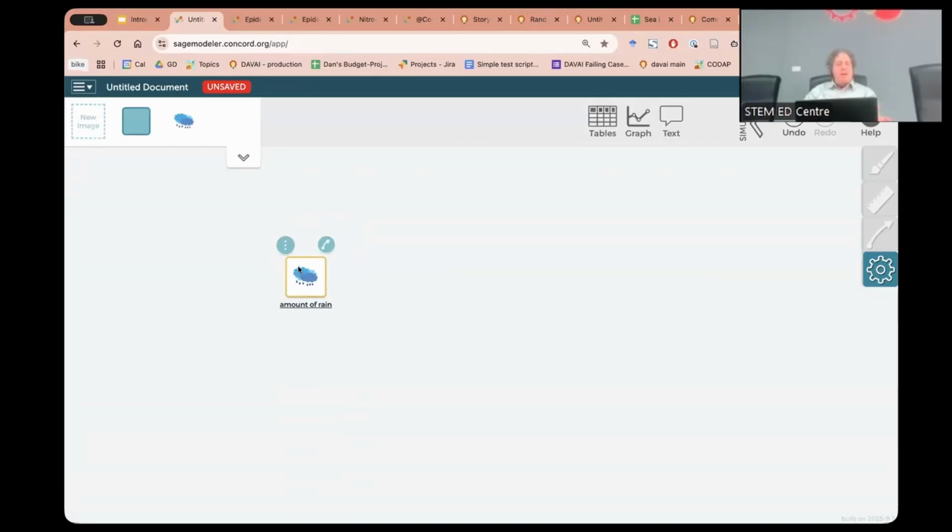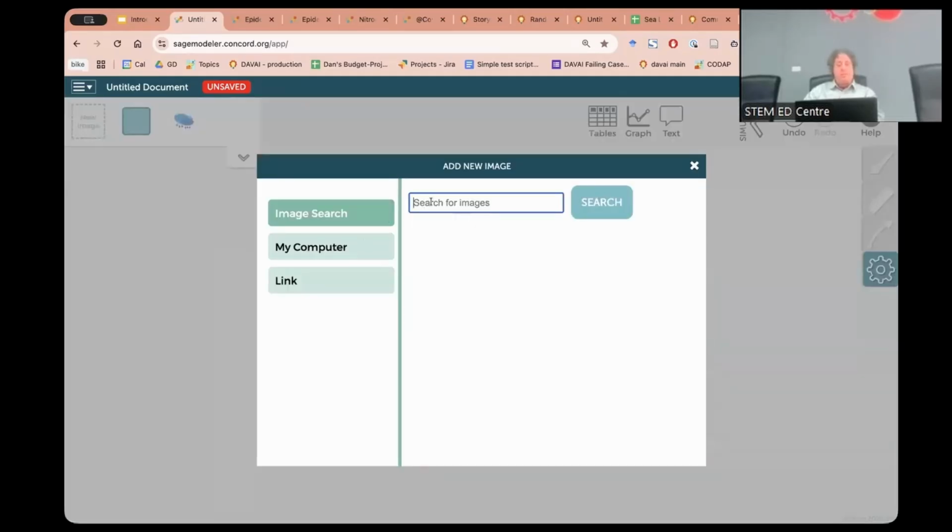All right, so we have amount of rain. What else might impact the flooding level? Let's think of something else. Well, it could be the strength of the storm, right? So I'm going to pull down something and I'll look for maybe storm.